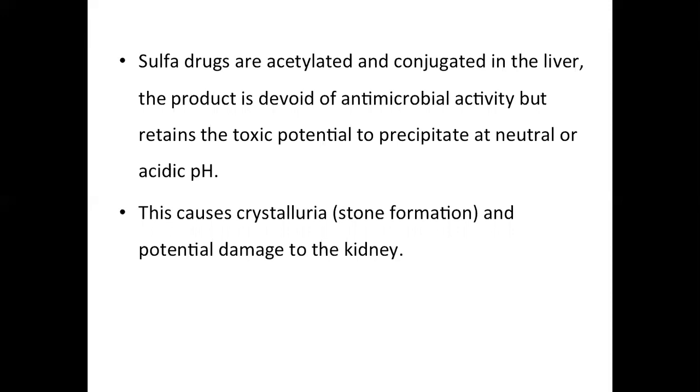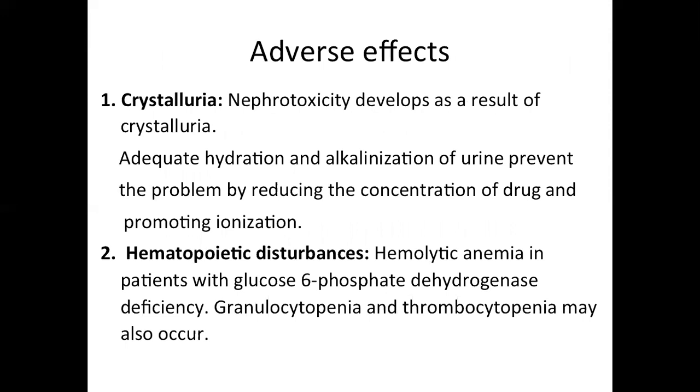but when it's metabolized by these two processes, acetylation and conjugation, the product does not have antimicrobial activity anymore, but it retains the toxic potential to precipitate at neutral or acidic pH. So it can remain or precipitate at the pH of the fluids of the kidney, and it might lead to formation of kidney stone. So crystalluria is considered as an adverse effect of these drugs.